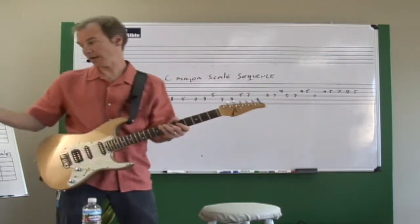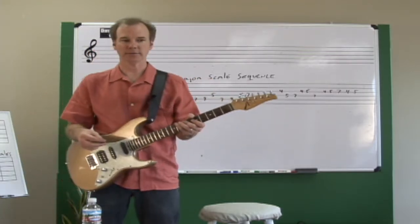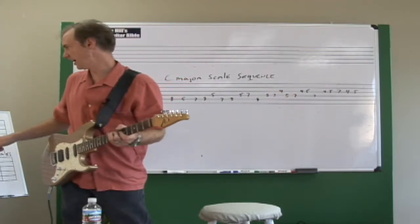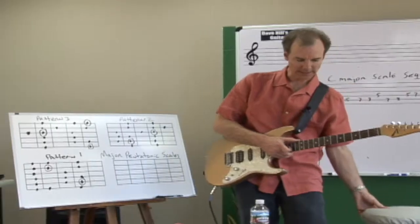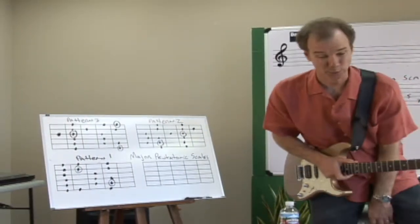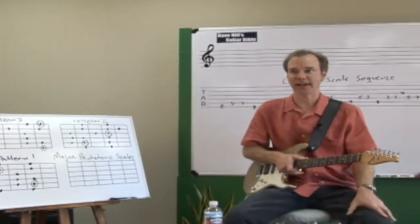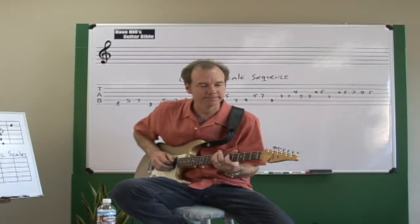Okay, so I'm going to show you some other things to do with your major scale now that we've learned it. We've learned these patterns over here, and there's a lot of musical ideas we can start to incorporate with our major scale. So let's take pattern 3, the one we were just working from, and I'm just going to sit down here because I'm an old guy and I've got to sit down. You know, my wooden leg's going to start acting up. Okay, so here's our major scale, right?